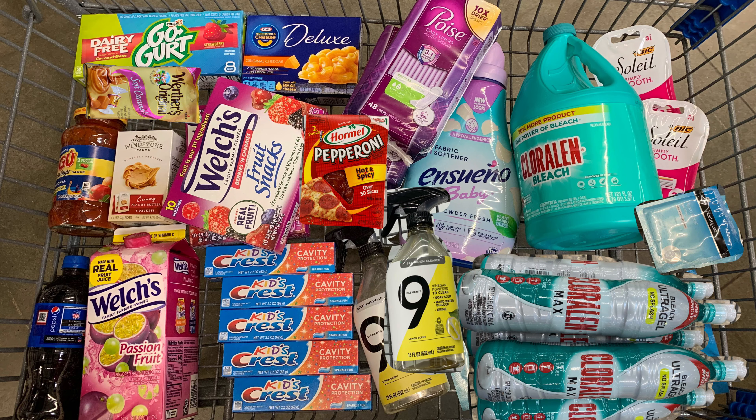Here's everything I picked up in my trip today at Walmart. I also picked up some toothpaste using a $2.00 off one coupon from the September P&G insert, and a few Neutrogena facial masks priced at $2.68 — using a $4.00 off one coupon from the August 15th Smart Source insert, making them completely free plus a $1.32 money maker each.